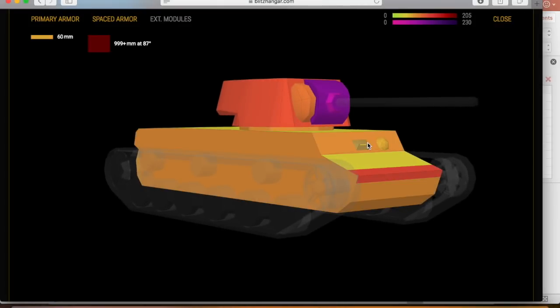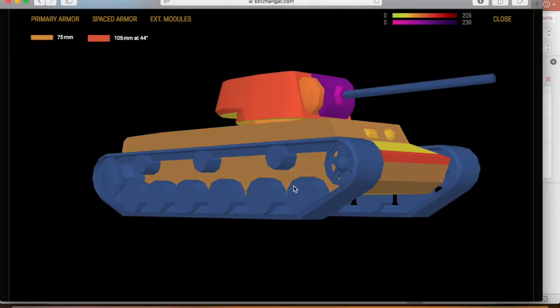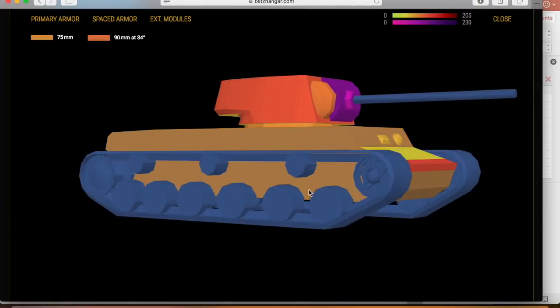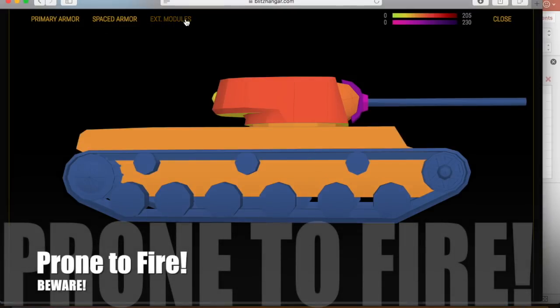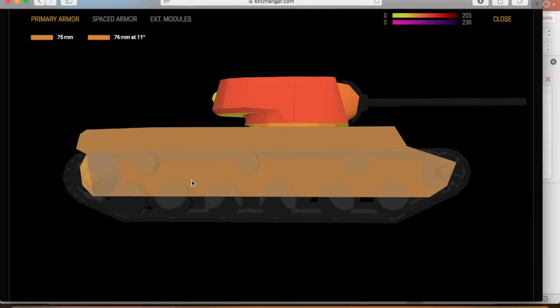Now if we look at the tank side on, let's look at the external modules, the tracks. The tracks are exposed and therefore can be hit, so therefore I would use 2 repair kits when I'm loading up this tank. And it is also prone to fire, be aware of this. At the back here, if it's hit, KV-1s are notorious for going on fire. Also if they're hit here in the front wheel, the drive wheel here, it also can damage crew members.